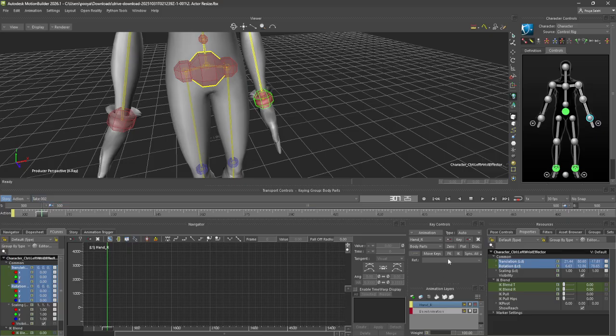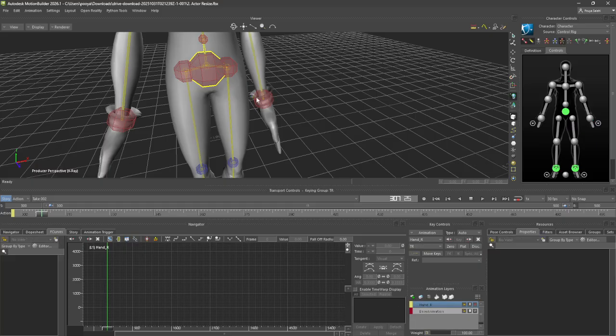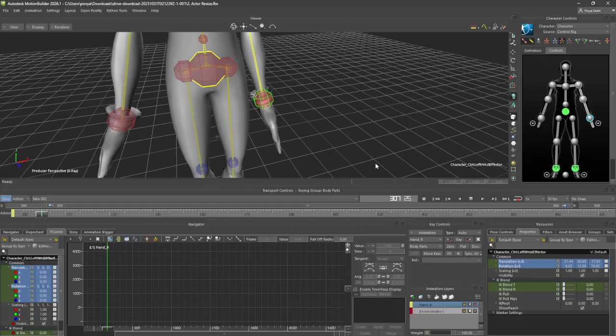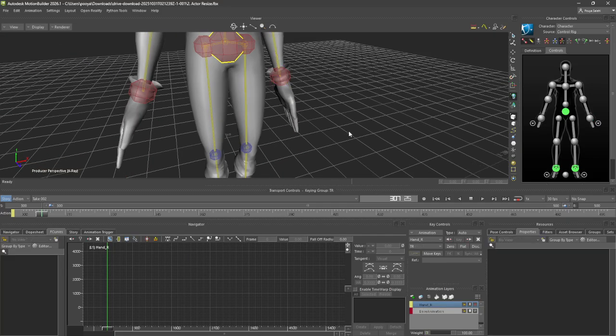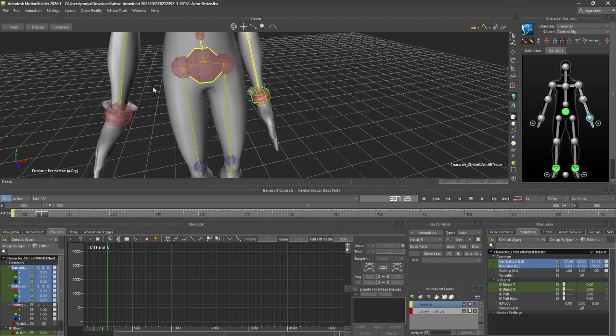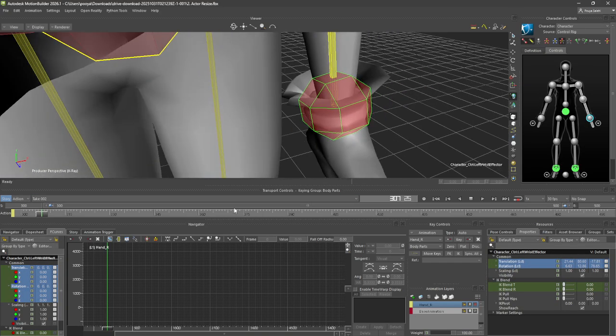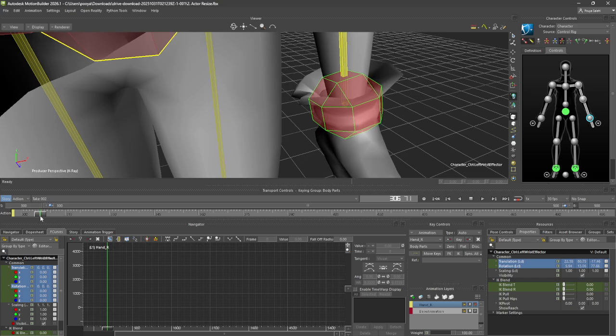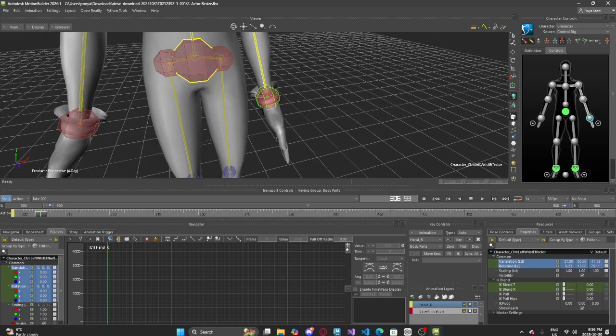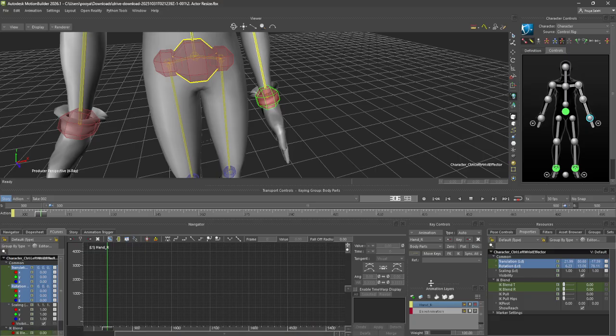So we have our animation controls in here. Make sure you're in body parts again. We add in the layer. Make sure you have it selected and you add a layer. Actually, that probably doesn't matter, but I just do it. That's how I got used to it. This is ready. And once you're ready, selected body parts, press 0 here. That's before the problem begins.